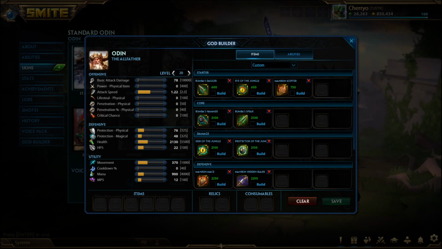But there are some characters that use Mannequin better, and some characters that use Eye better. Obviously, these are starter items. I'm just going to put that out there: there's nothing wrong with building the starter and selling it. I think it's a waste, though. I think you should try to finish the starter because starter items are really good. All of these are really good. They're really cheap. You only need like 1,500 gold to finish the item.